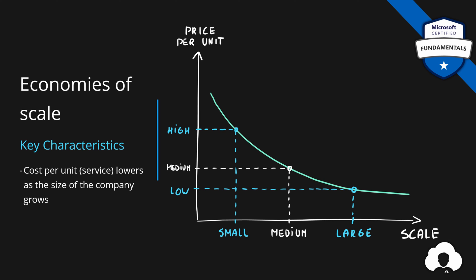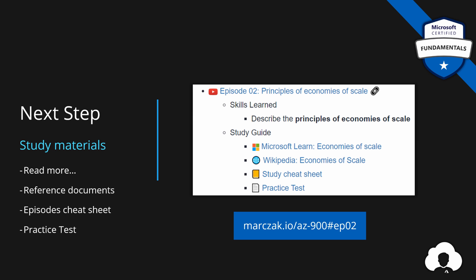This principle perfectly describes what is happening with the cloud. As the cloud grows and has more customers, the price of the services will go down, because big companies like Microsoft will get more efficient at what they do. In the case of Microsoft, they will get more efficient at building new data centers and getting better prices for hardware. There will also be hardware advancements which will again lower the price. When this happens and Microsoft wants to stay competitive, the prices of the services it offers will also go down. And that's really it — this is how economies of scale work and how they drive the cost of your Azure services.